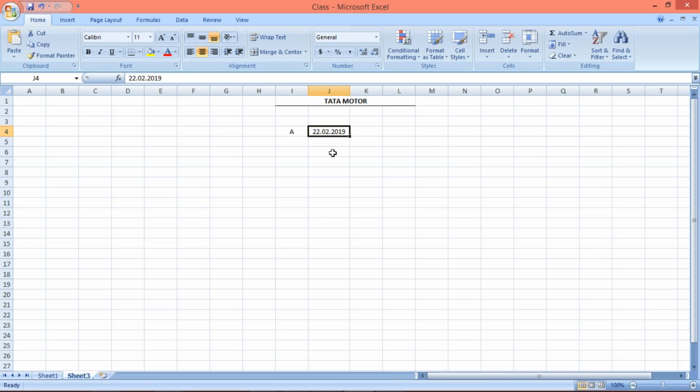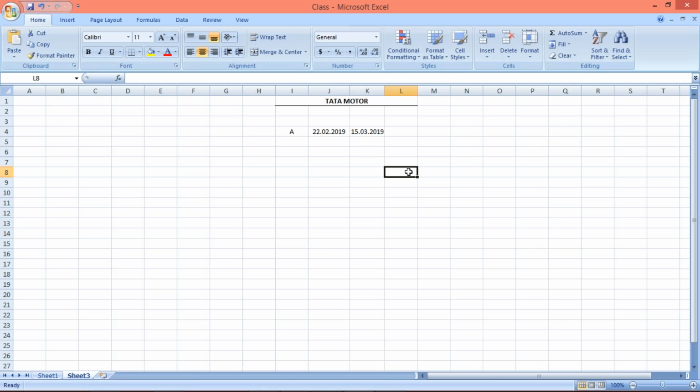Due to certain reasons, let's suppose this guy has forgotten to post this invoice. Now what is happening, guys? He forgot to post this invoice, kept it somewhere in the drawer, and for 10 days or 12 days it was there itself. Okay, now we are on 15th of March. Now we are on 15th of March. So what will happen, guys? We are in 15th of March.